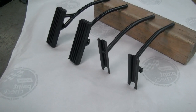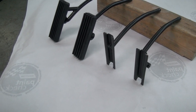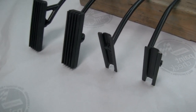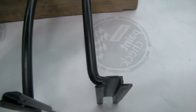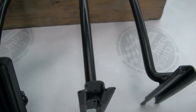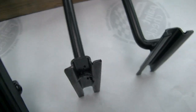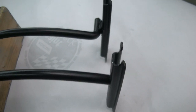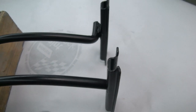Now we're going to demonstrate what the original pedals look like and what the new pedals look like, and the advantages in both directions. You notice on the original brake pedal on an XK140 OTS, the brake pedal comes in and bends and is sitting here, while the clutch pedal comes straight into the back of it. Also, the clutch pedal is about an inch longer than the brake pedal.